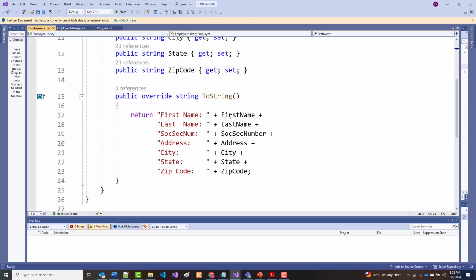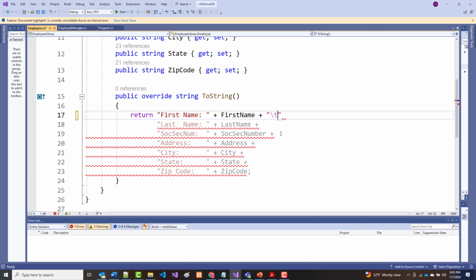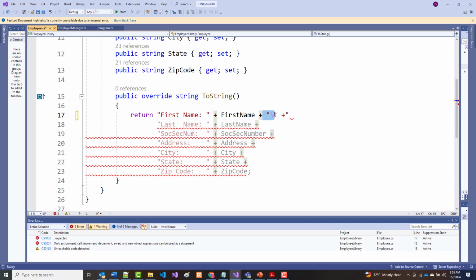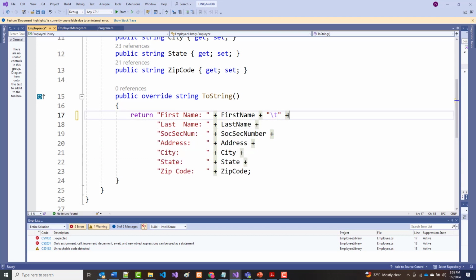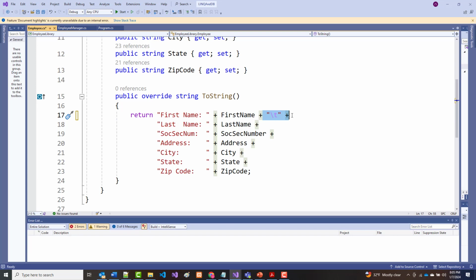So first name plus, let's put a tab after each one of these. That'll really make this look a hell of a lot nicer in just a minute. Now it might almost whip off the page, but that's okay.